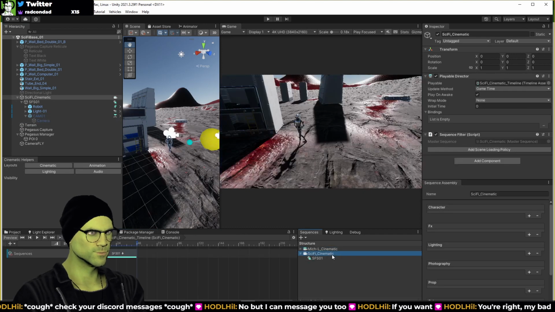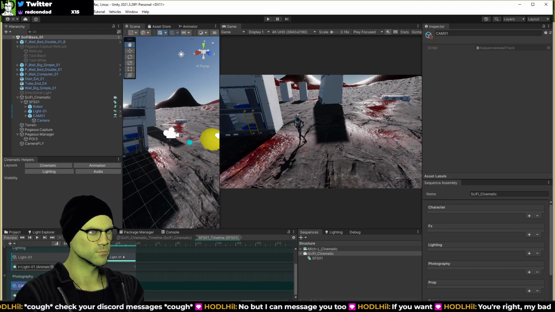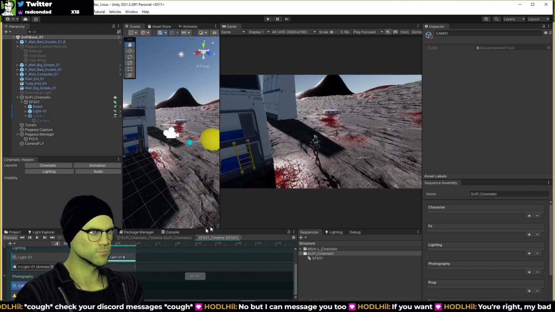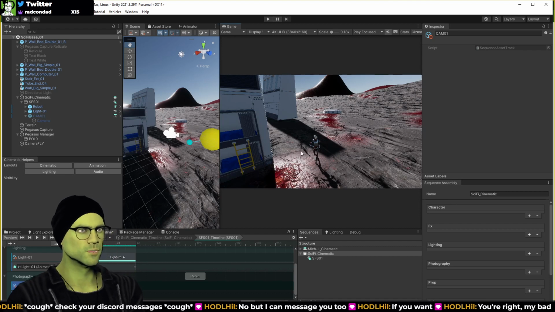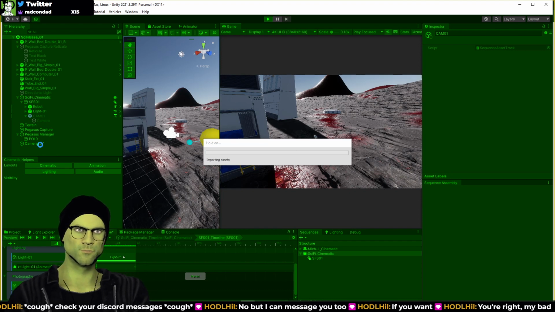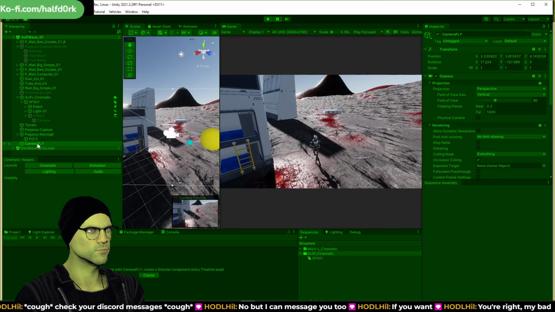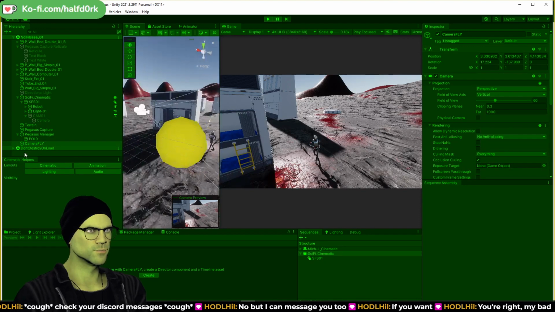So in the timeline itself, can I disable this? Okay, so I'm able to disable it. Still unable to move the camera.